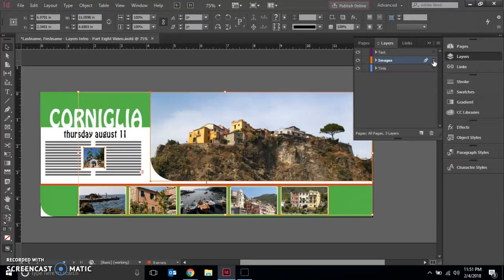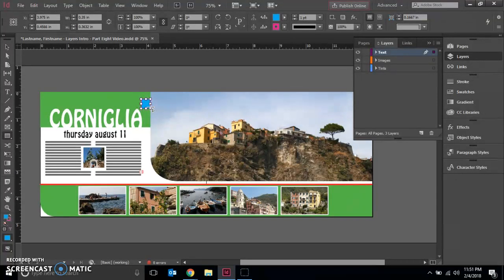Now we're going to click on the text layer in the layers panel, and then click on the rectangle tool. We're going to draw a small rectangle anywhere on the page. It doesn't matter. Just click and drag to draw our small rectangle. Because the text layer was selected in the layers panel when we drew this small rectangle, the new object is going to be positioned on this layer. So whatever layer is active when you add a new item, that is where that object will fall.